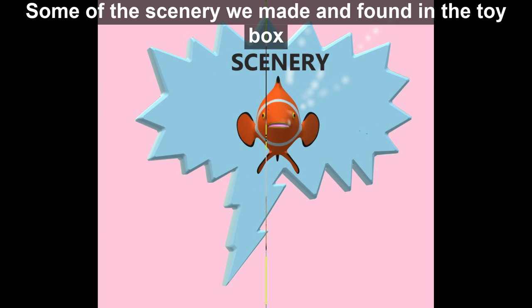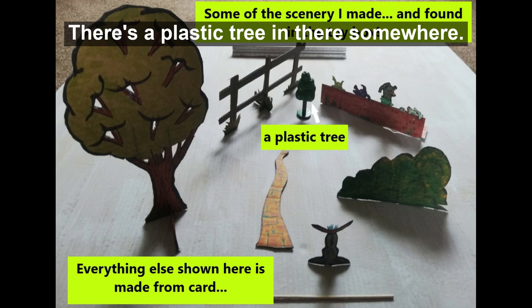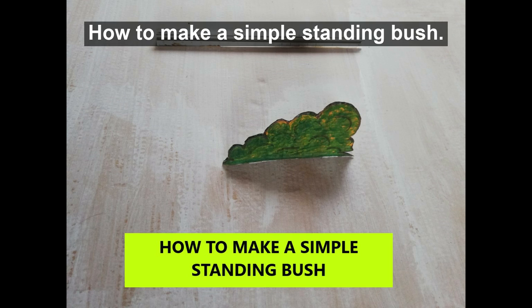Scenery. Some of the scenery we made and found in the toy box. There's a plastic tree in there somewhere. How to make a simple standing bush.